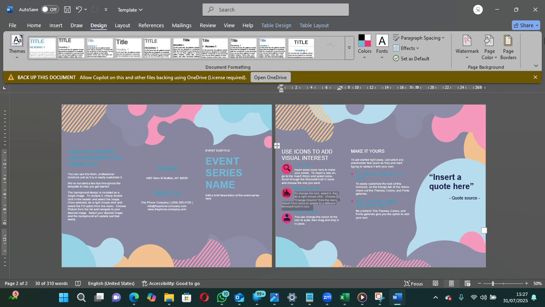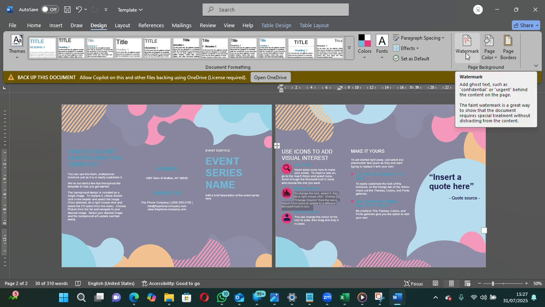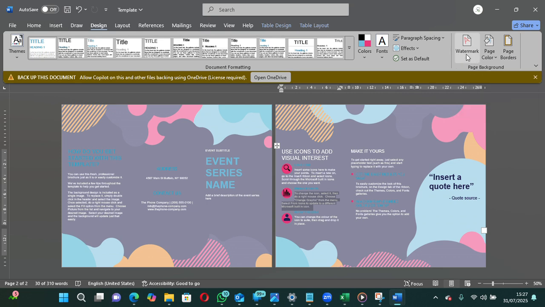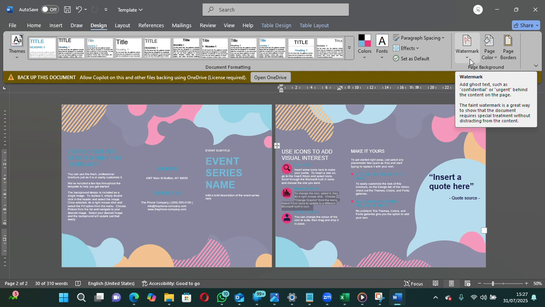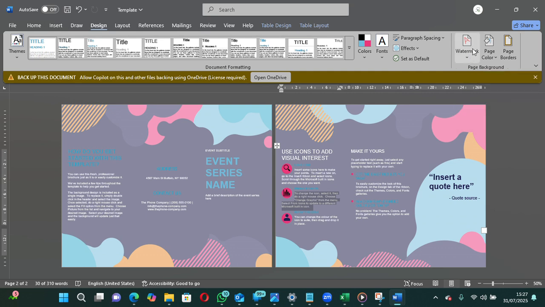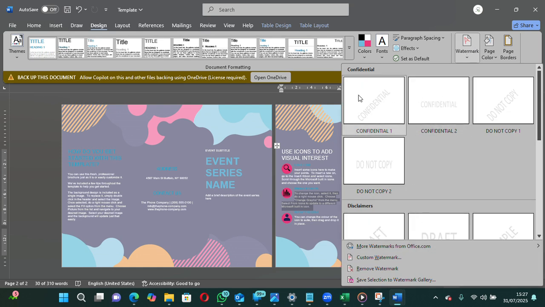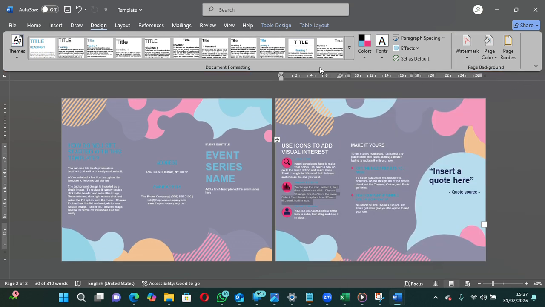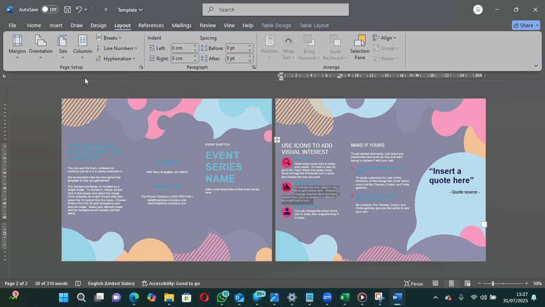We talked about Design, where we have paper and watermark. How does a watermark really work? Something like this is a watermark, which will be either slanted or straight on your document, and your text will be on top of it. Then I think we also talked about the layouts, where we can have different layouts.